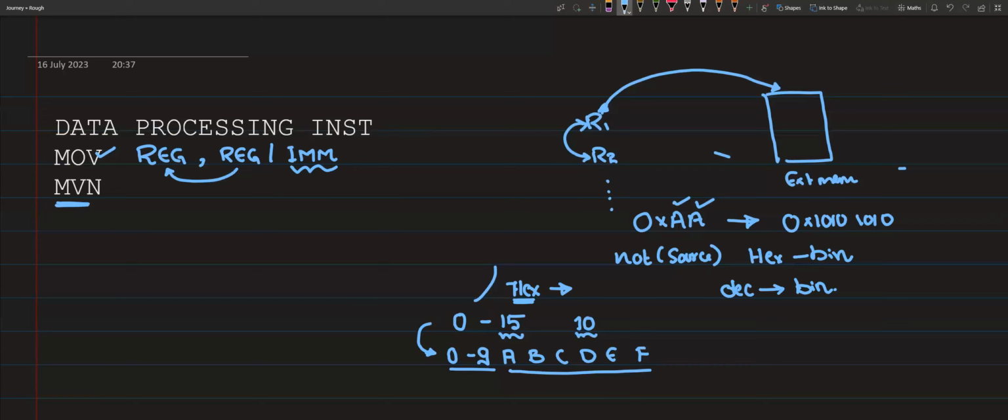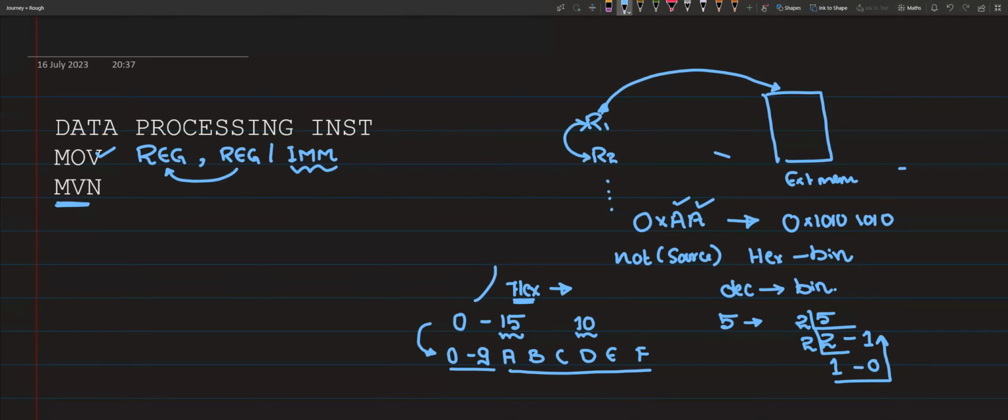Yeah. So now binary: how do you convert any decimal number to binary? If I have 5, how do I convert it into binary? It is represented as 0101. You use the repeated division method. 2 2s are 4, and you get 1 as remainder. Divide again: 2 1s are 2, remainder 0, and then 1. You read in this way, from the bottom up, and you get 101, correct? Yes, sir.